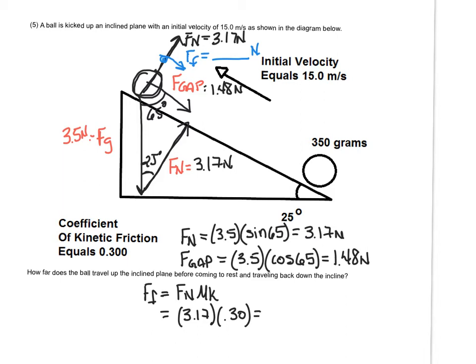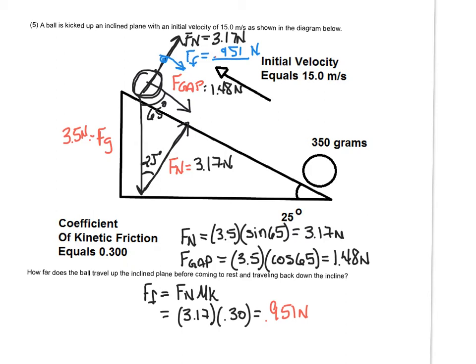Now, this is a rotating object. This is a ball that's traveling up an inclined plane. We'll learn in Unit 8, while some of the physics here is pretty simplified and honestly kind of bogus. But we can worry about that in Unit 8. Right now, we're going to land on a force of friction value there of 0.951 newtons.